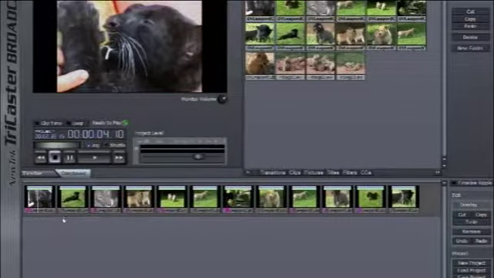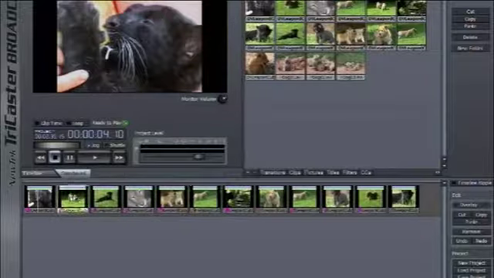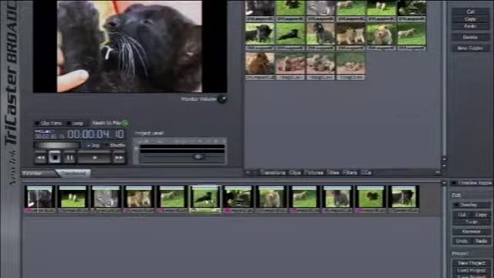This is the way that I like to work, especially when I'm trying to do quick and dirty edits to get them done and get them into my live production. Storyboard is very visual and very conceptual. I can see the project right in front of me, and if I want to make changes, I literally just grab a video clip and drag it to wherever I want it to be in the edit.